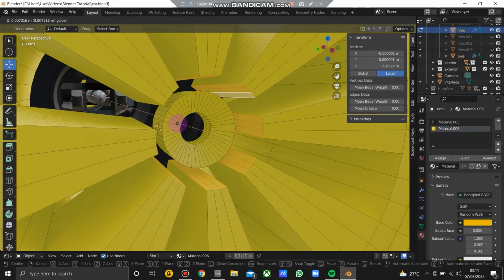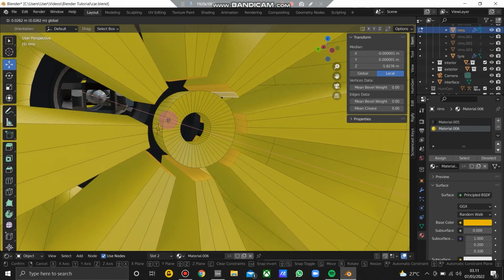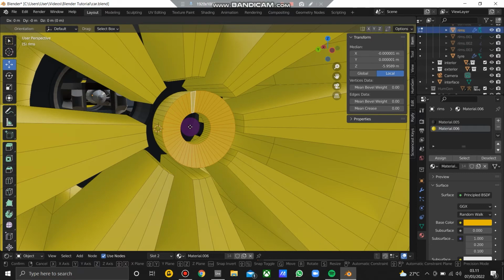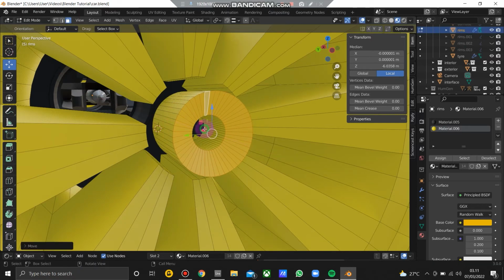Then maybe we can move back a bit like that. Yep. So we just select this, Shift Alt circular, and then grab X, make it thicker.